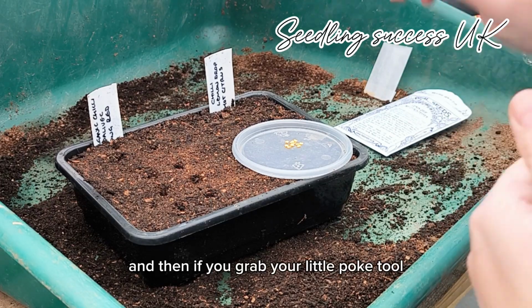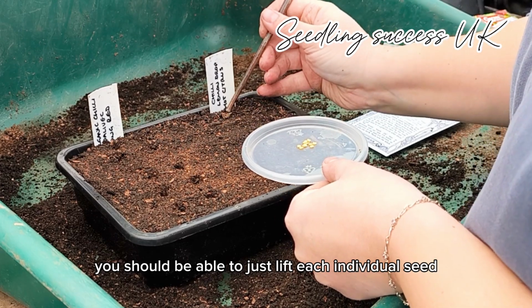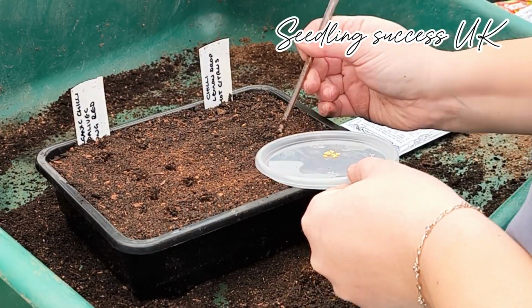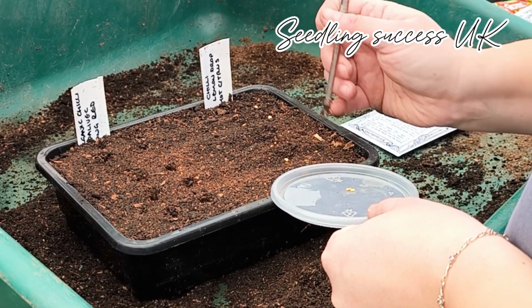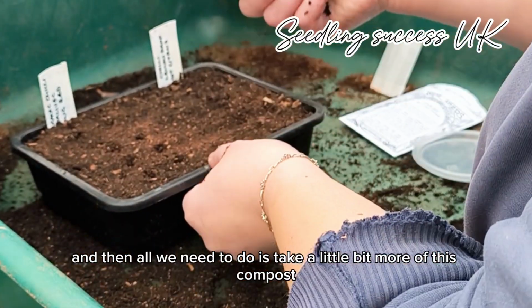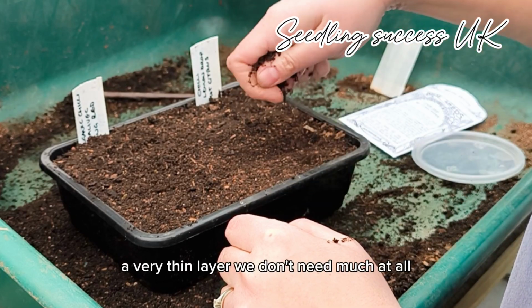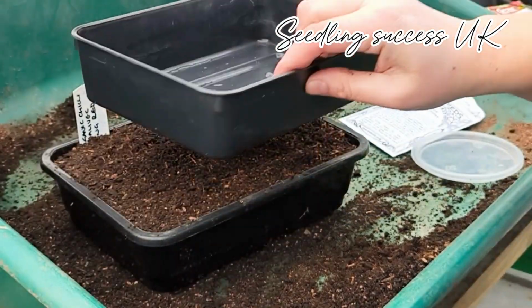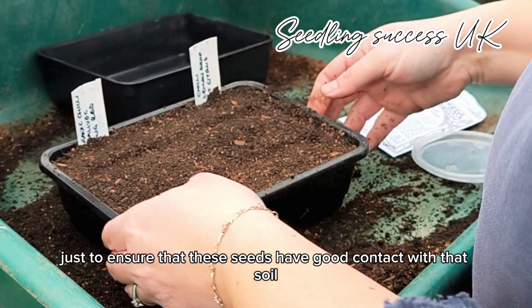And then if you grab your little pokey tool and just pop it on a bit of water, you should be able to just lift each individual seed to place where you want to on the compost. And then all we need to do is take a little bit more of this compost and we're just going to pop it over those seeds. A very thin layer, we don't need much at all. And just refirm this down just to ensure that those seeds have good contact with that soil.